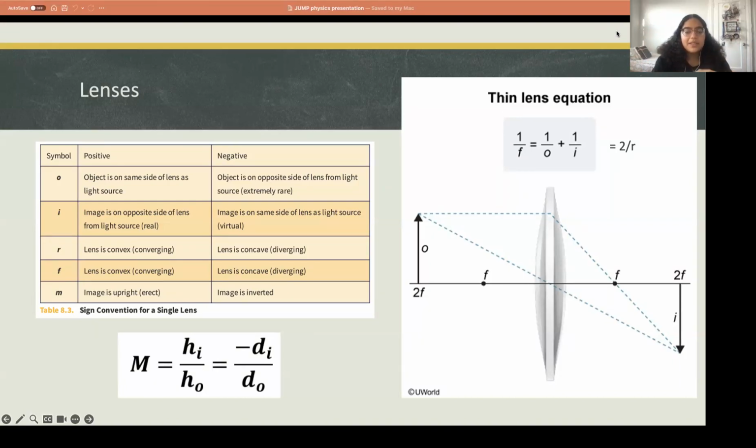The reason you need the negative there is because if one distance is positive and one is negative, then the height will also be flipped. So pay attention to the negative sign there. That height can be negative if it's upside down. So pay attention to the sign convention, and then the magnification. You could either calculate the magnification or be given the magnification, then have to calculate the height of the object or the distance of the image, or you could not need the m, but just use the other 4 things there, based on the relationship between the distances and the relationship between the heights.